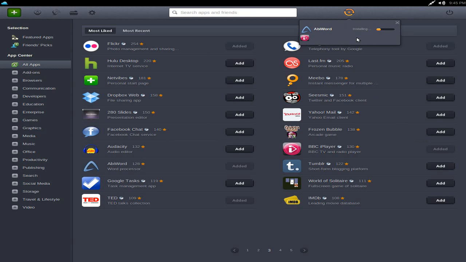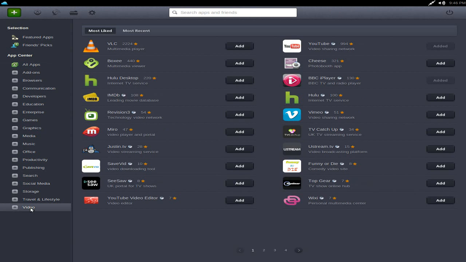Anyway, AbiWord's installing and it's going to install stuff and do its bits and bobs. So we'll have to wait a little while. The BBC iPlayer's installing, preparing, downloading and doing its stuff, and it will be done for us. Now, bear in mind, you can actually have this on a proper desktop, not just a netbook or a tablet or whatever you want to call it. You can actually choose what you want to have it on. Makes it a lot easier. You can get an ISO as a download, not just a USB thing, either, or VDI, whatever you want to call it. You can get everything you want.